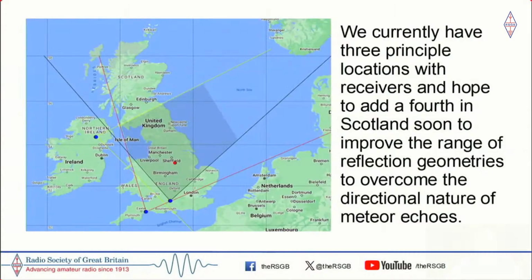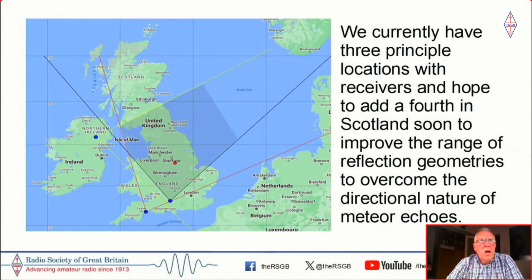This map gives some insight into the receiver coverage. The lines actually represent roughly the 3 dB points, where the signal power is down by half. So we're covering quite a large range of the country. In fact, we're covering a much bigger area than that at slightly reduced signal strength. Echoes from meteors above the 400 kilometer diameter region covered by the beacon can be heard and detected quite easily out to about 1,000 or 1,200 kilometers. So it would be nice to have some receivers even further away in the future.